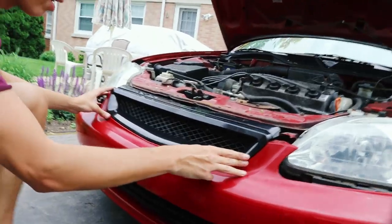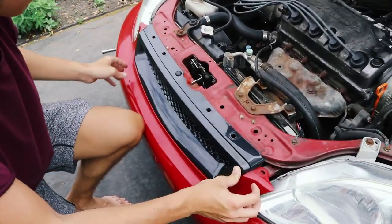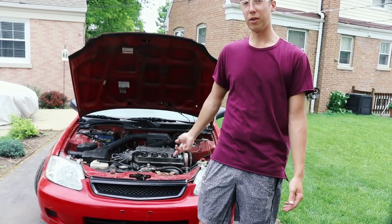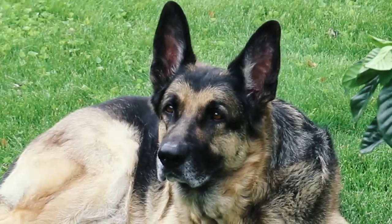Now it's nice and snug. I should be able to just push this thing up on there and put in the clips. If you guys at home have Civics and you want to do a cool first mod — even if you have an EG or something — a front lip is super easy, and I guess a grille too. I don't know if I like the glossy black yet. I'm going to have to see it with the hood closed and the lip on. Right now it kind of looks like a big black dog nose.